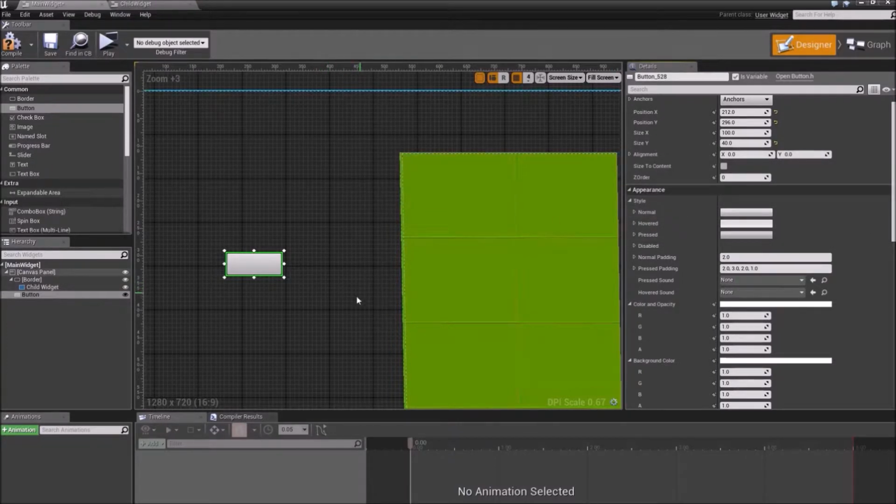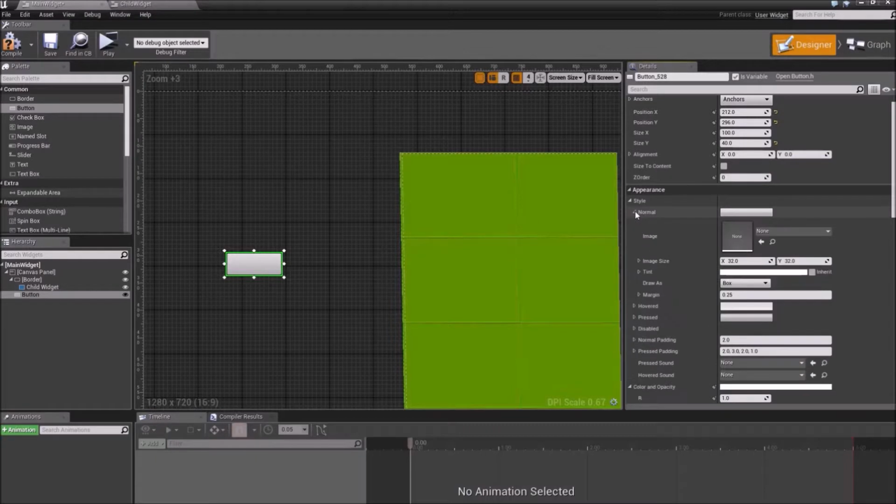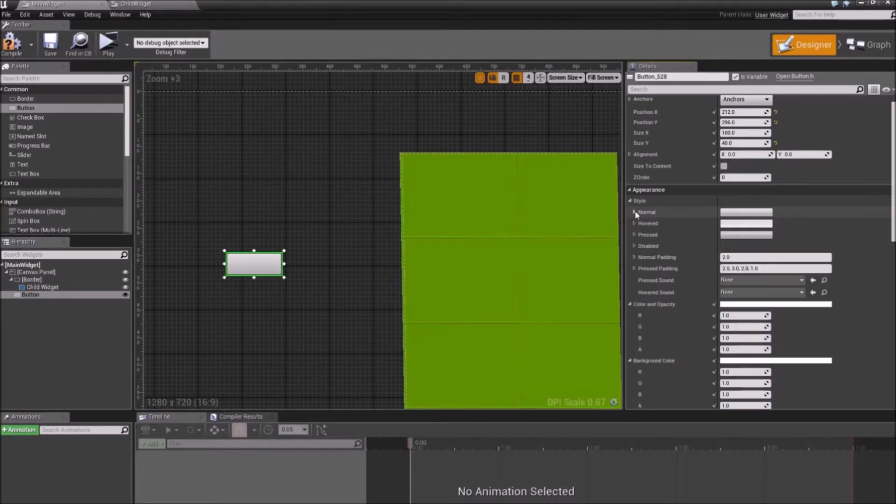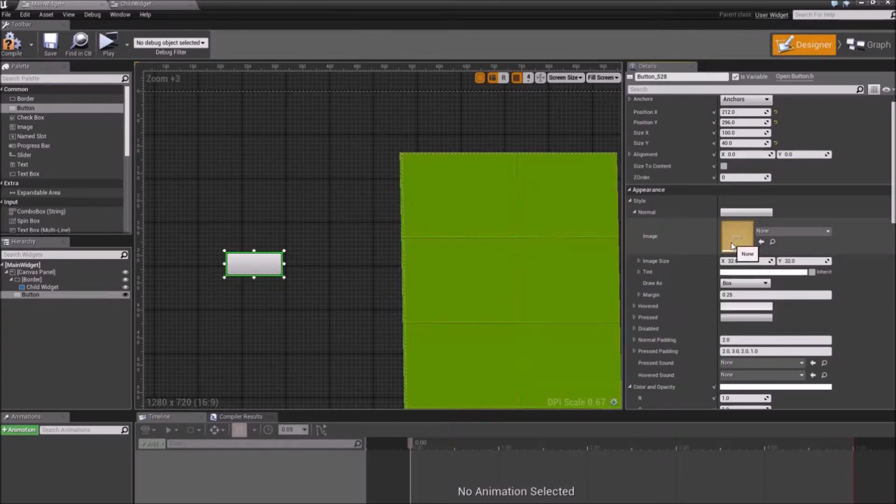And a button basically executes something when we press on it. That's its function. And under the normal tab, we can specify an image, and we can also tint it and have also this option like the border option, draw as, and we can also use margins.